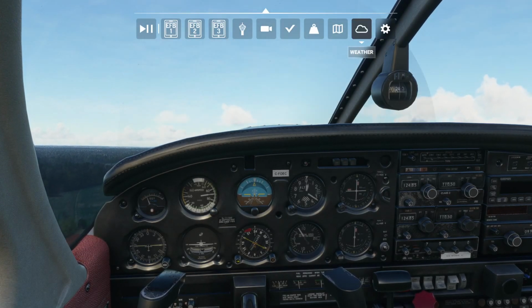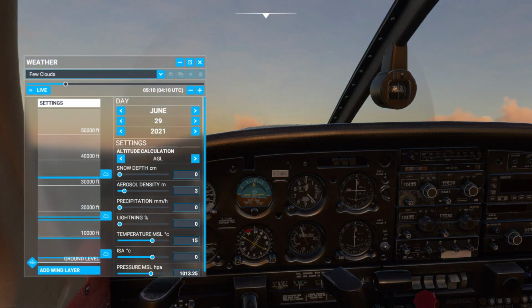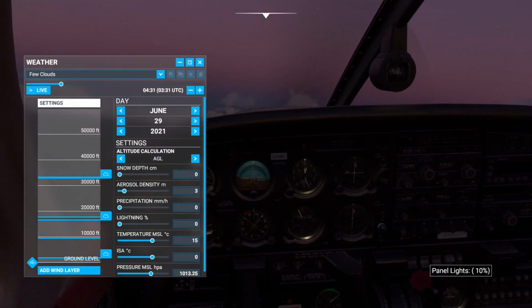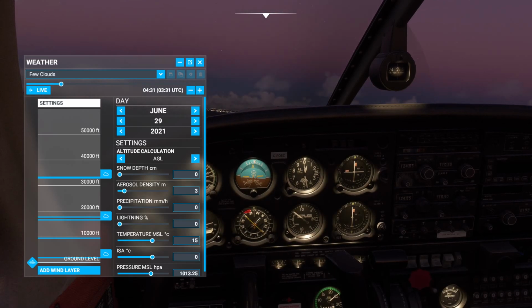Let's just dim the lights a little bit to see what this aircraft looks like at night. Let's have a look here. Oh yes.